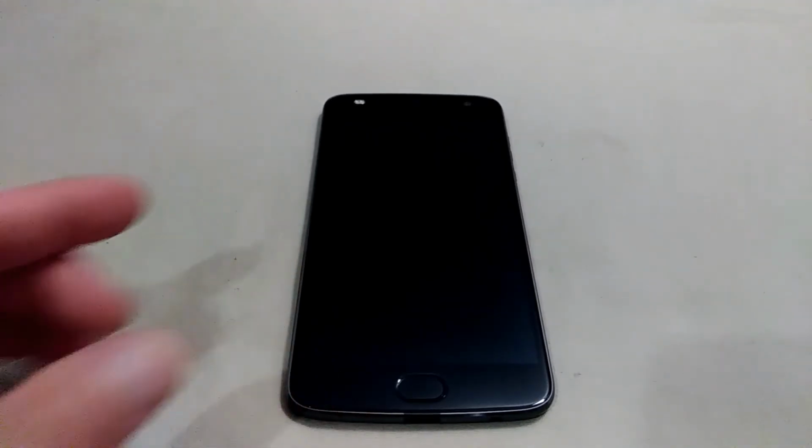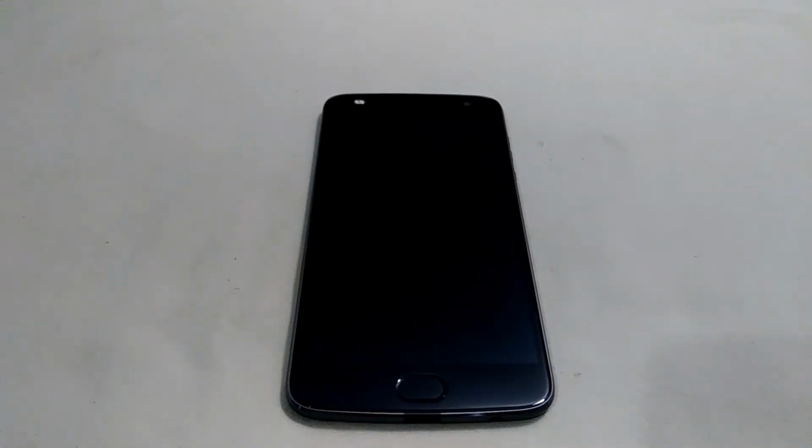Whoop. My bad, y'all. I had a little bumpy cam experience. I bumped the camera and my tripod fell over. There it is again. All right, let me get situated here. All right, y'all. My bad for the interruption.